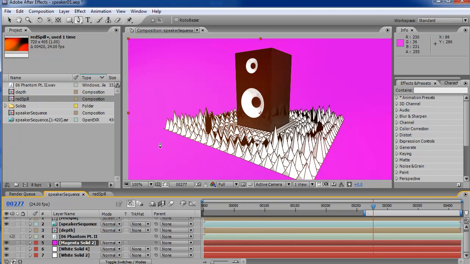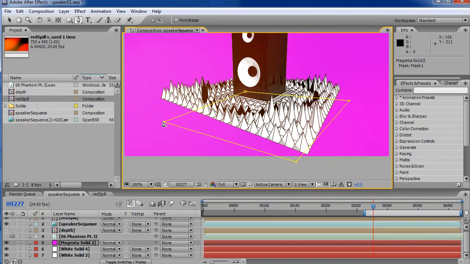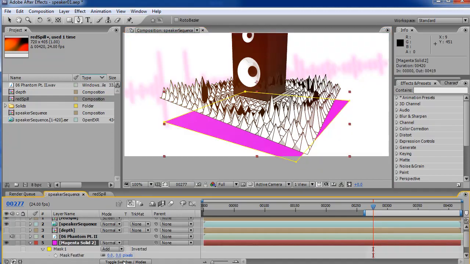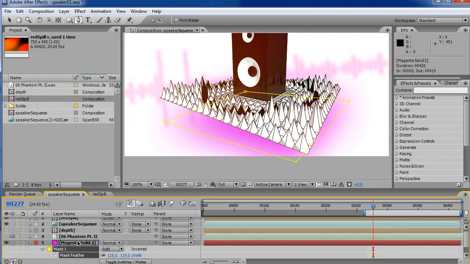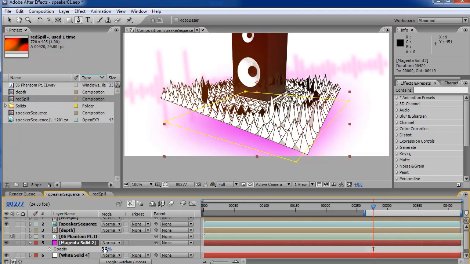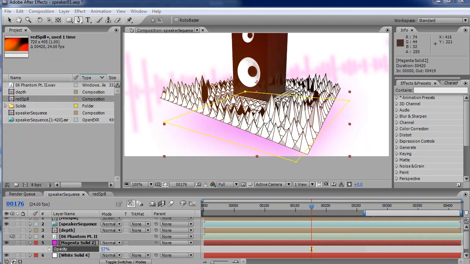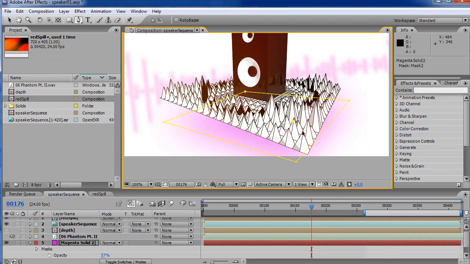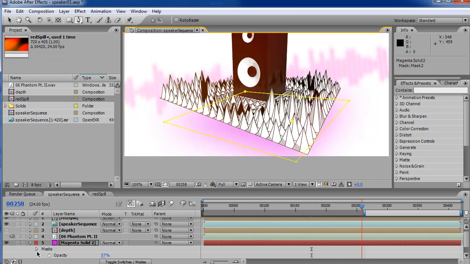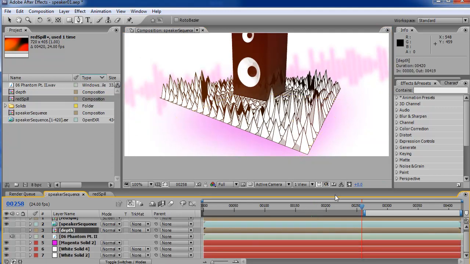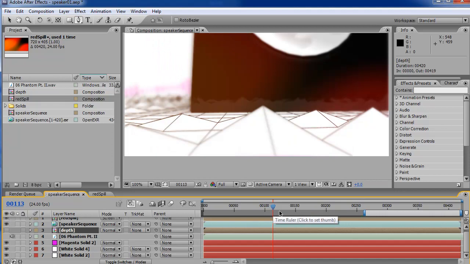Press G to get the pen tool, make a quick mask here, and F to feather it out, T, and make it a bit less opaque. So you can just add different elements like that, and let's see how that looks.